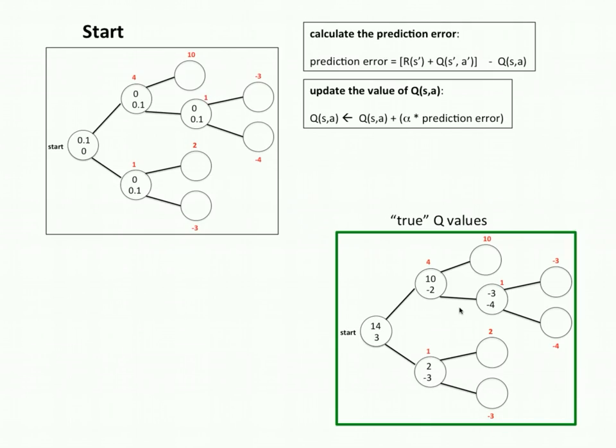Okay, let's sum up. The temporal difference algorithm that we've learned can take a state space like this that has actions that you choose, and you don't know very much about the state space in the beginning. You just know what state you're in, what reward you got in that state, and how big that reward is, and what actions are available to you. But if you follow this pair of rules repeatedly, and you move around and learn from the state space, eventually you'll get the true Q values.